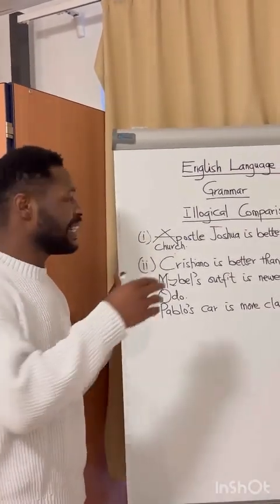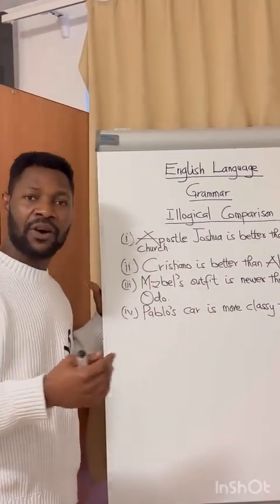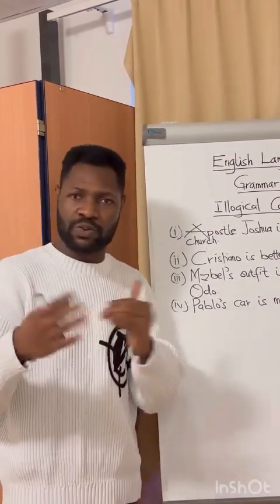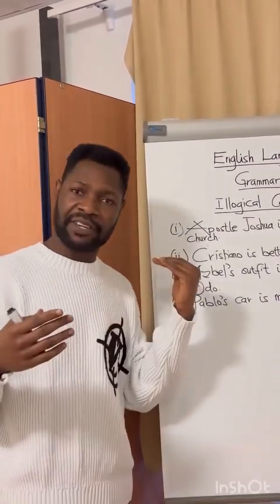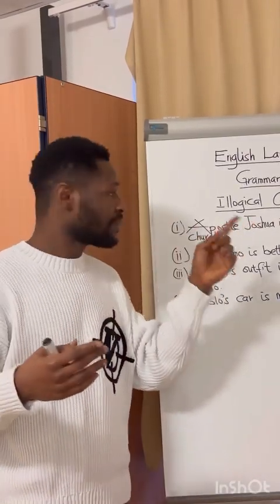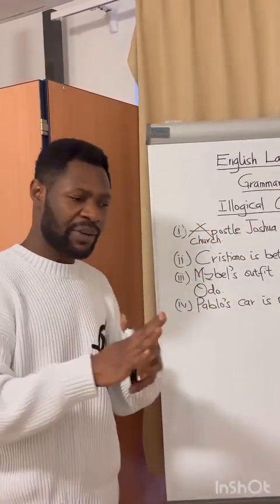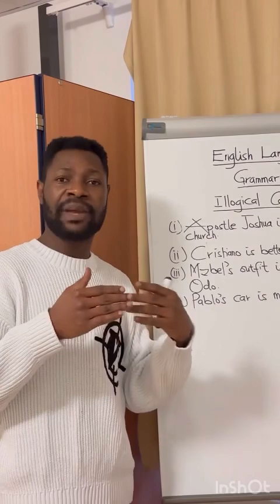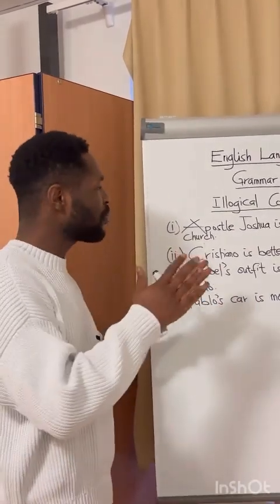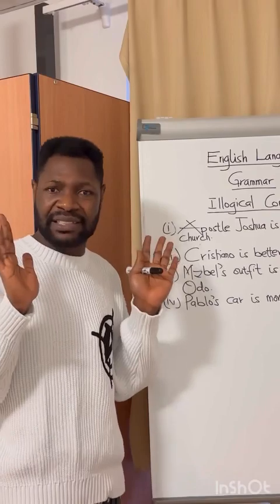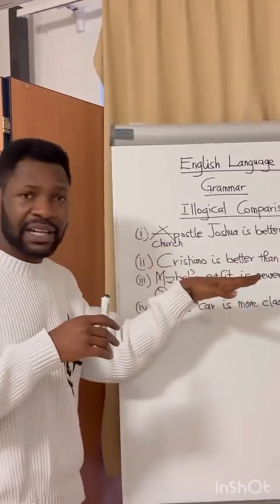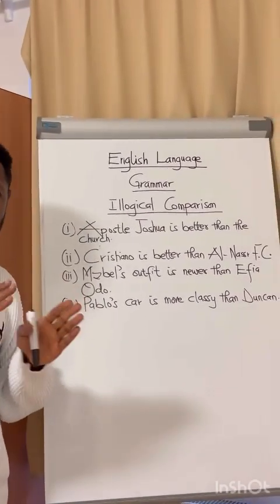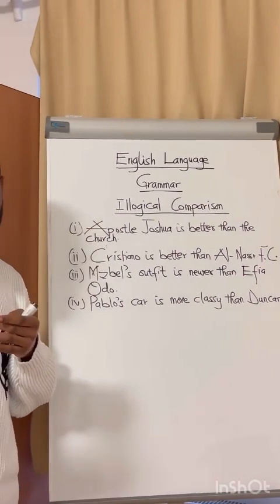So we will begin with the definition, which is illogical comparison. Now, comparison has to do with comparing one thing to the other. We looked at that in our previous video. This one is illogical comparison. If something is illogical, it means that it doesn't follow the pattern that it's supposed to follow. It does not make sense, let's put it that way. It means what we have is weird, it's strange. So, if we have a comparison in grammar and it is illogical, then we are talking about the fact that there are certain things that are compared here that are illogical in terms of grammar.